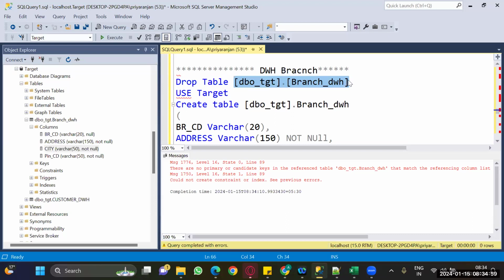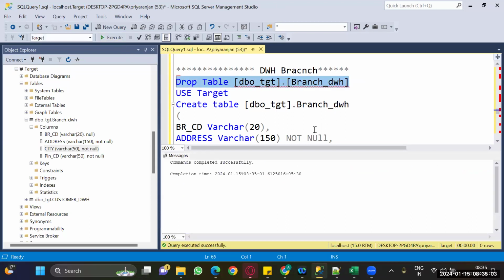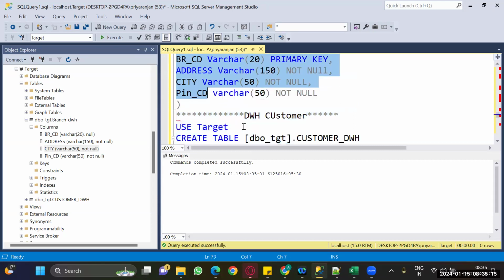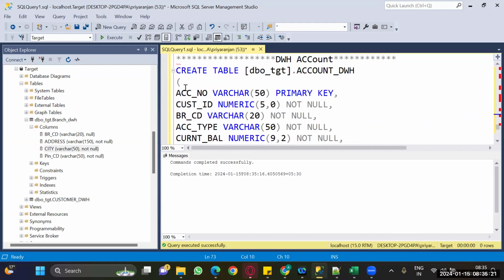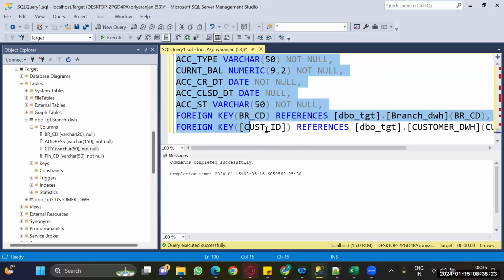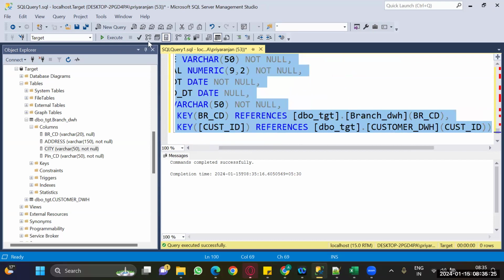Drop this table. Now here we can mention it as a primary key. Let's try to create it. Okay. Created.